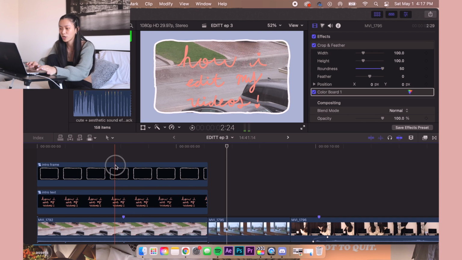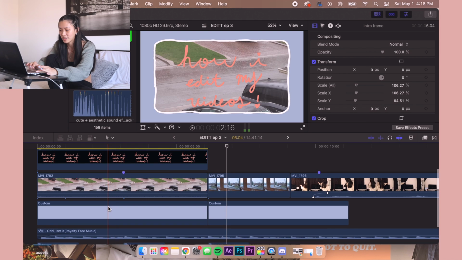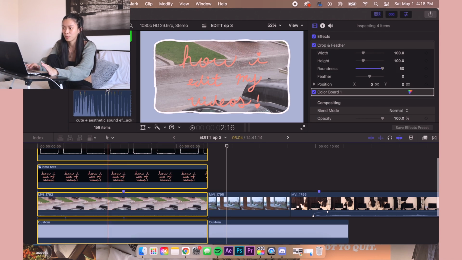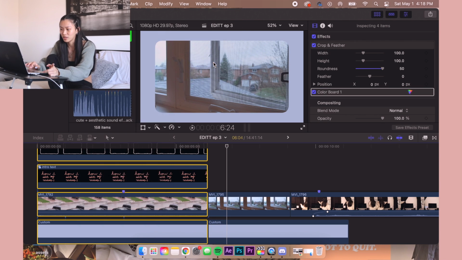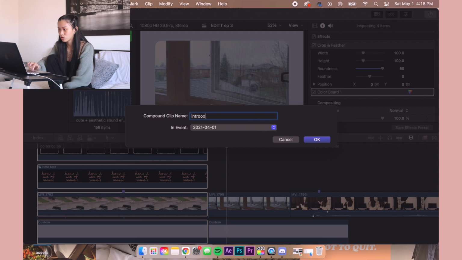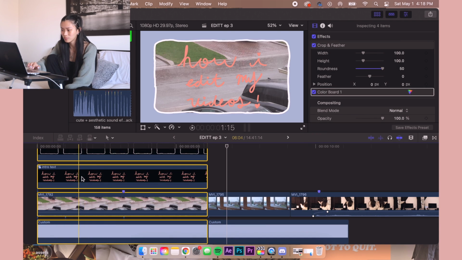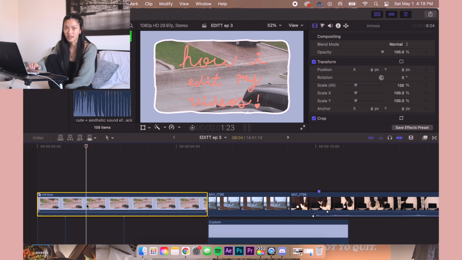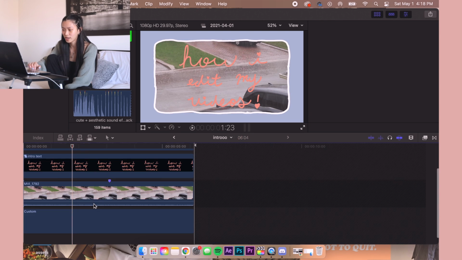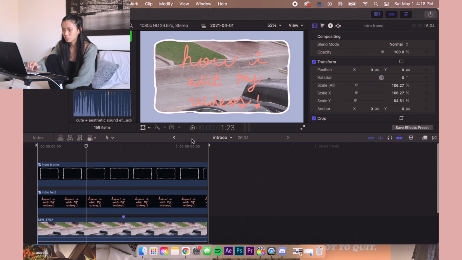So basically, we're going to grab from our intro frame all the way down to our custom background color. So we're going to grab these 4 layers and we are going to make them into a nest. So if you remember, you go File, New, Compound Clip, and we're just going to title this Intro with a couple O's. So now everything is inside of this nest. See how it's now 1 layer versus 5 other layers. So when you go inside, like I said, everything is in there, which is perfect.